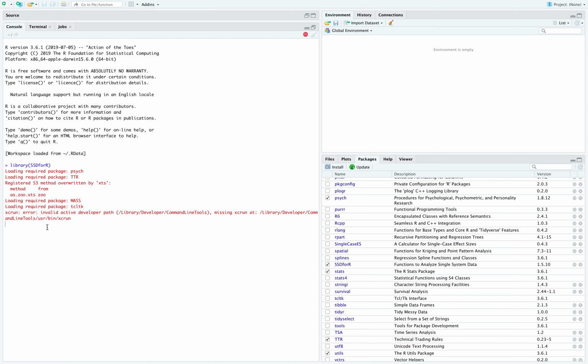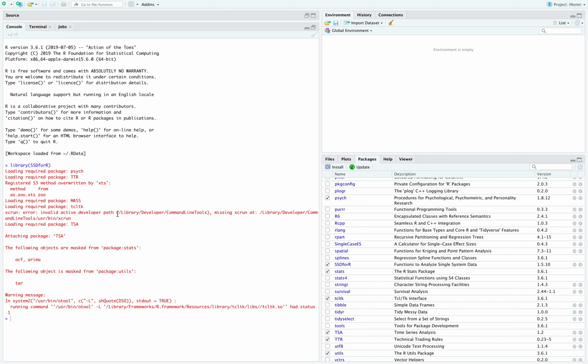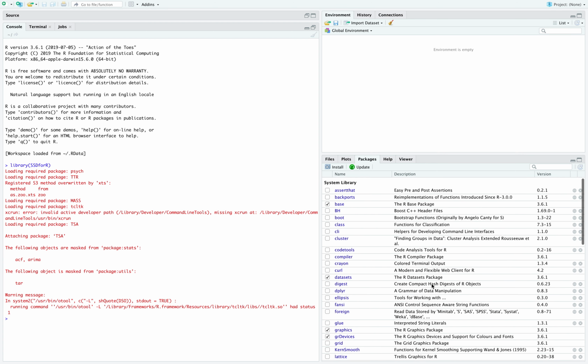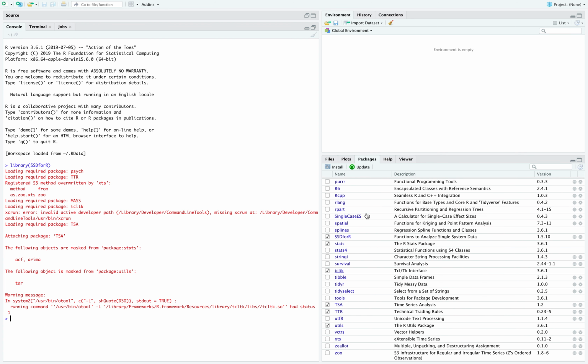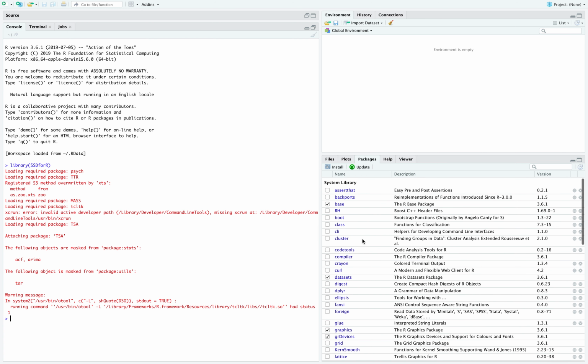So it's doing its thing. Give it a couple of seconds here. It does take a little bit of time. And now you see that it's ready. Whenever you see this marker right here, it tells you that you're ready to enter your commands. Now that SSD for R is activated, and so too are other packages that I'll be working with in conjunction with SSD for R, I can get started.